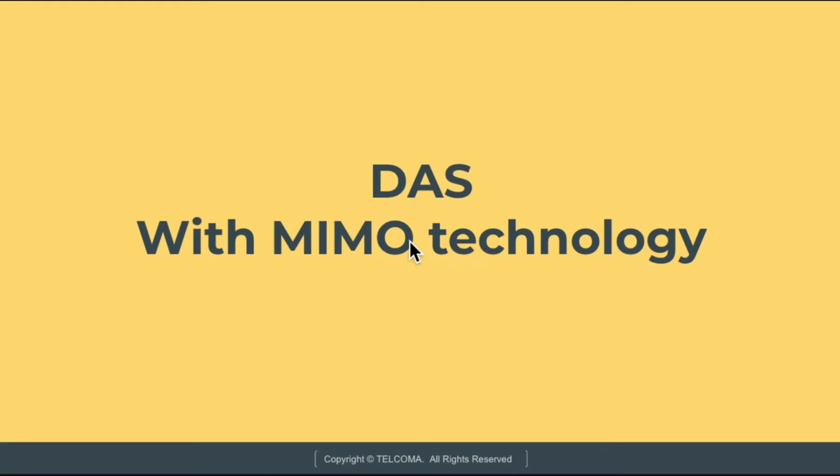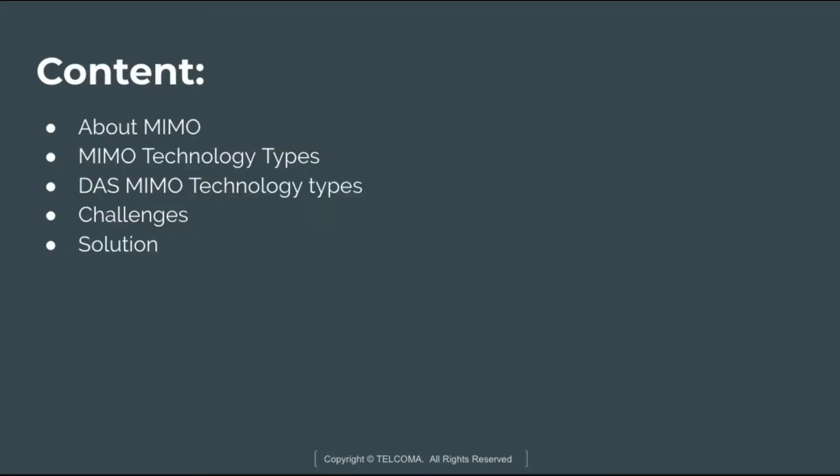So today we are going to discuss a DAS with MIMO technology. In this chapter, first of all, we'll discuss what is MIMO, then we will discuss the MIMO technology types, then the DAS MIMO technology types, then its challenges and the solution. So let's discuss the very first, that is, what is MIMO technology.